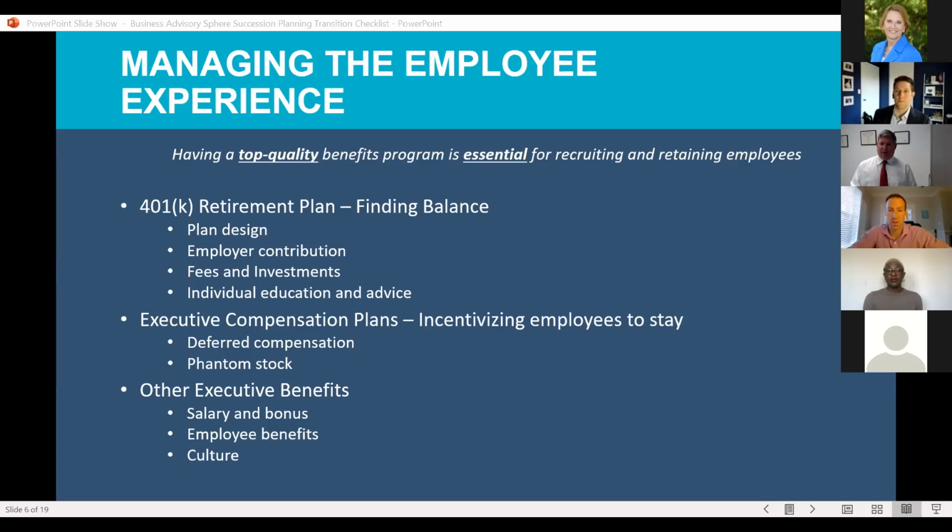I believe that fees, unfortunately, get all the press right now when we talk about retirement plans. And fees are obviously important, but fees have got to be looked at in the context of the services and value being provided. Employees just aren't looking at fees. They're looking at the overall investment strategies, and they're looking for individualized education and advice. These are very good value-added services that can be provided to your normal retirement plan to bring up the quality of it overall.